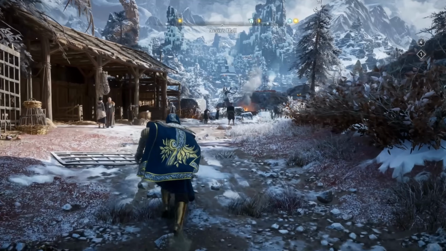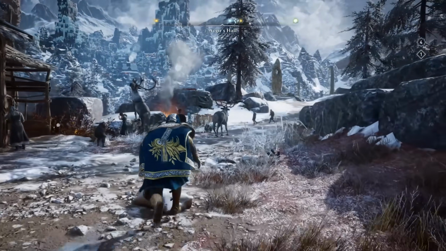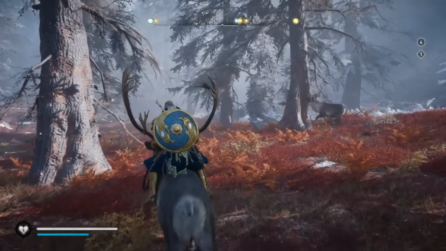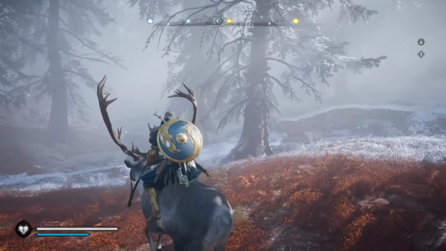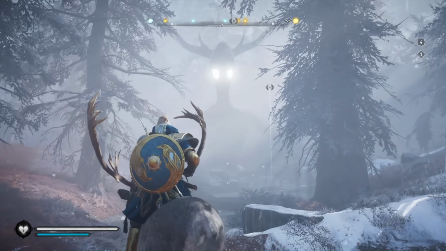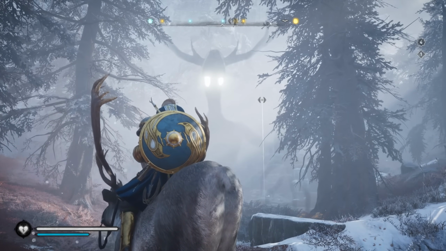And finally at number 1 is Assassin's Creed Valhalla's creepy ghost spot. I don't know what really the deal is here, but this random clearing in Jotunheim, you go here and out of nowhere, there's this creepy as hell shadow creature that appears to loom over you. Doesn't do anything. It only appears in this one spot, but it's super detailed and very mysterious.